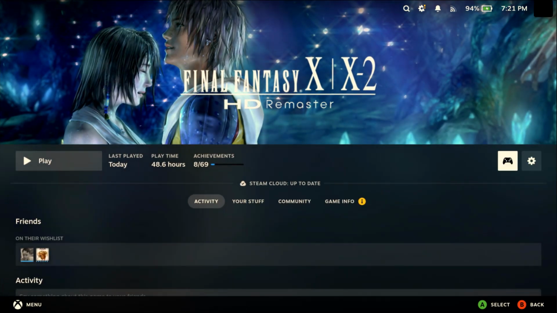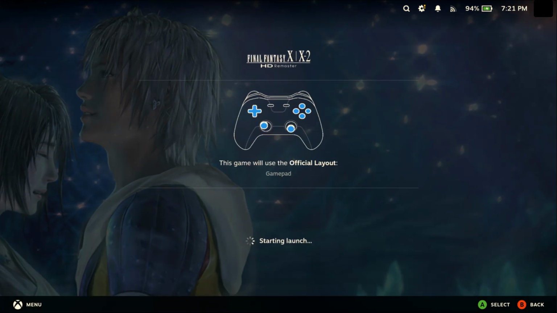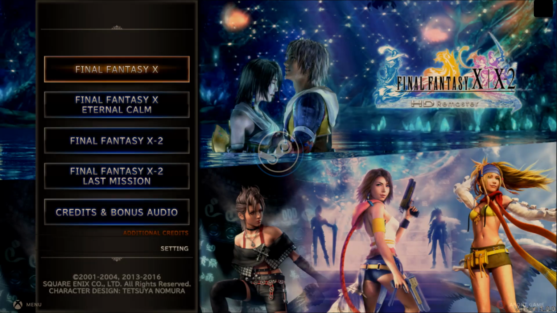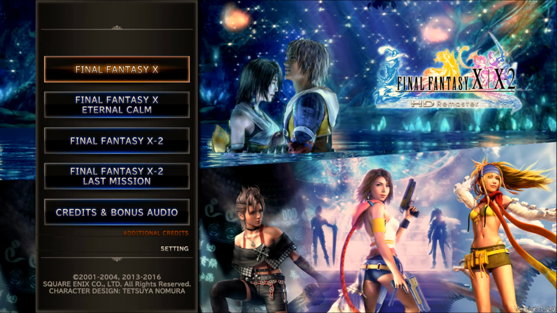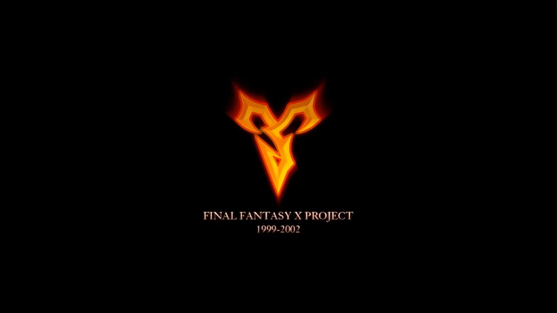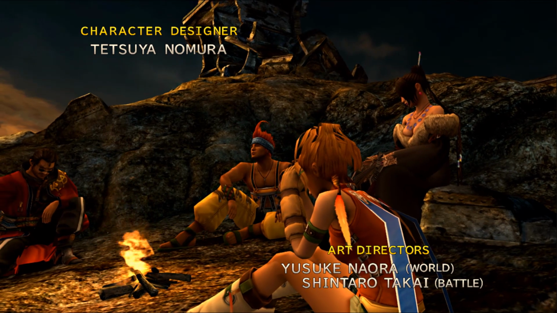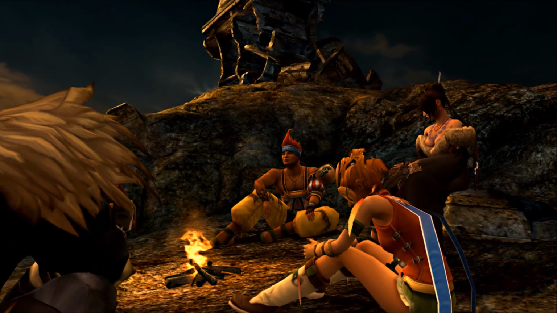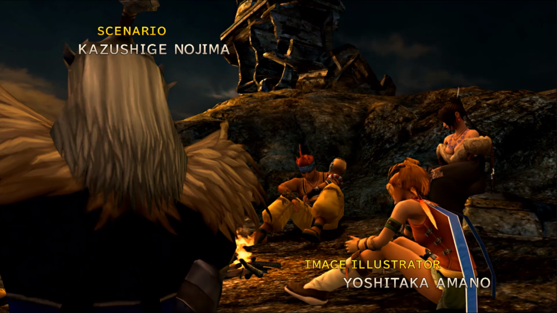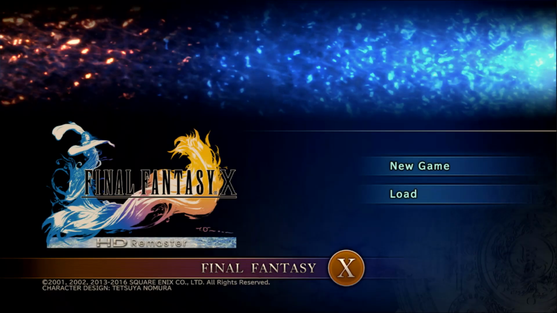With Proton 7 being used, you can then click on Play. You may need to wait a moment if it has to download that version of Proton. So we're on the title screen, and I'm going to press play, and we're going to watch that opening cutscene again. And as you can see, the game didn't freeze. Now you can play Final Fantasy X without any worry of the game crashing.